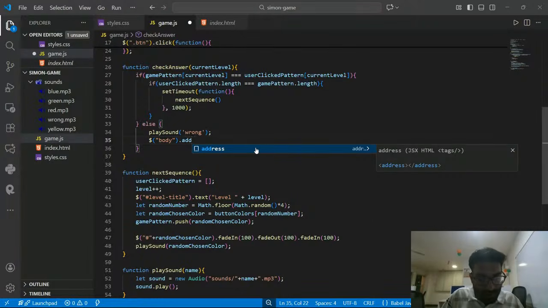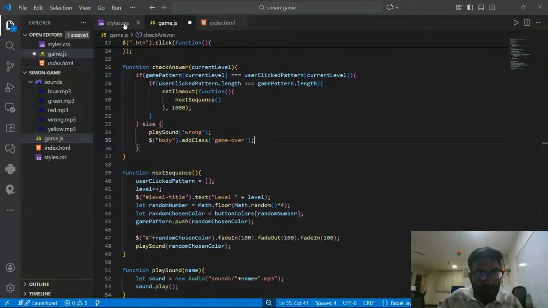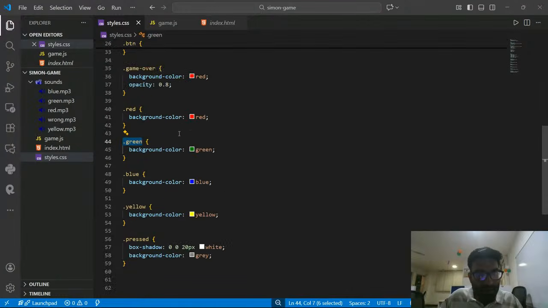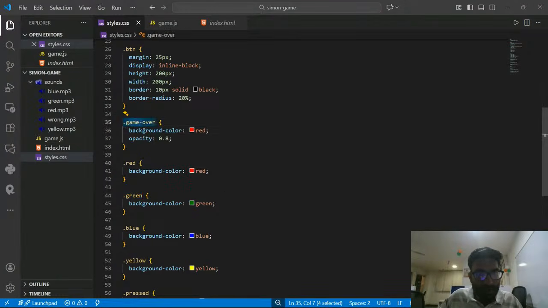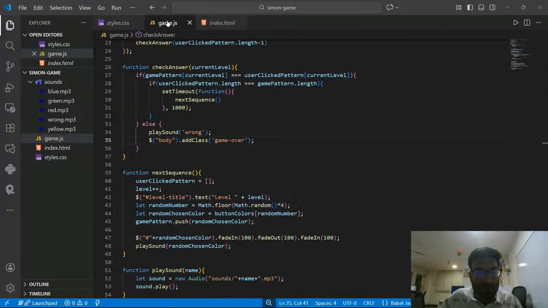Add class is a jQuery method for adding an extra class to your element. And which class will I add here? Game over. This is the same class in which we are giving the red color, as I already showed you. So our background color of the body will be red. That's why I'm adding this game over class to my body.